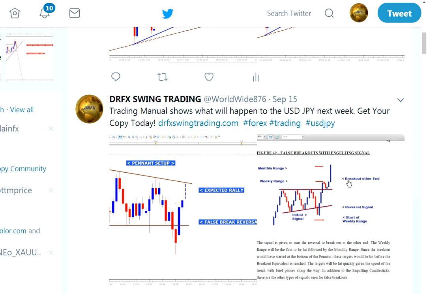So once you know the theory of the currency market, you can take advantage of it, whether it comes to false breakout reversals, head and shoulders patterns, or other types of candlestick patterns that are very common across the currency market. Once you know the theory behind what is taking place across the currency market, then you can make accurate predictions and make accurate trading decisions that can provide you with strong rates of return in a very short period of time.